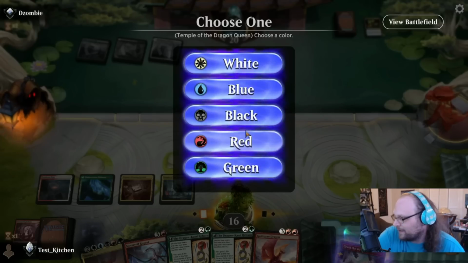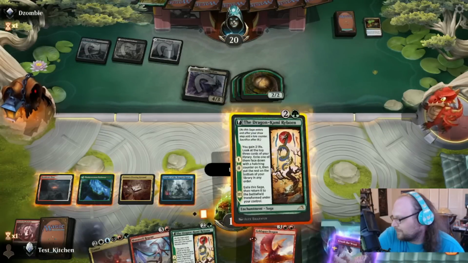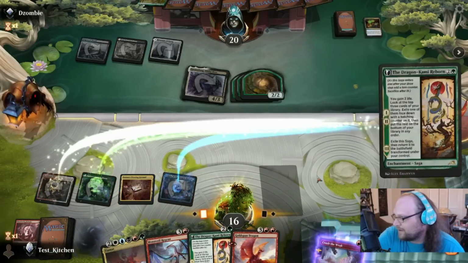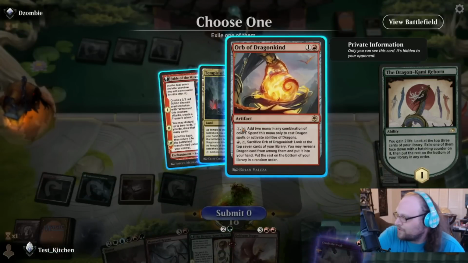Let's reveal a dragon card. And say blue. Dragon Kami. No dragon.